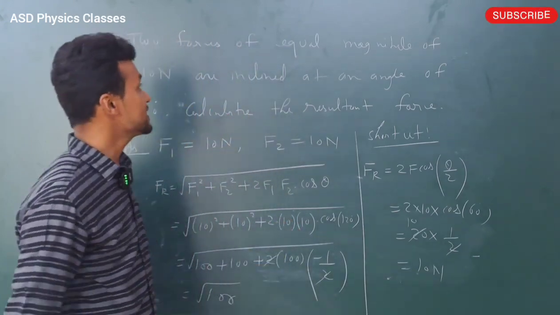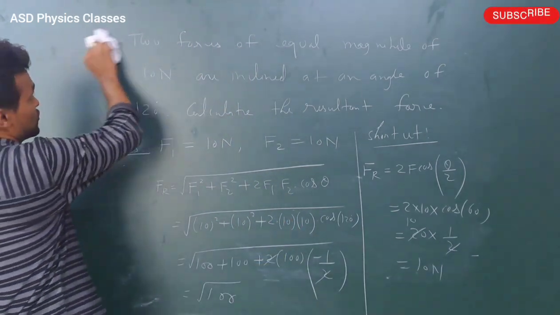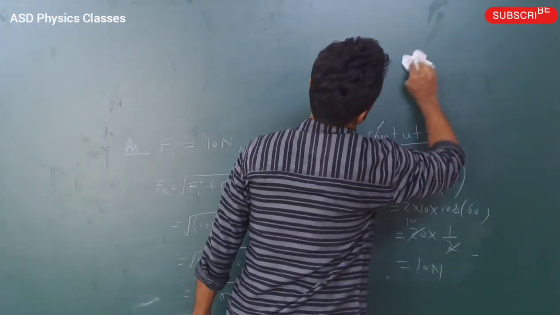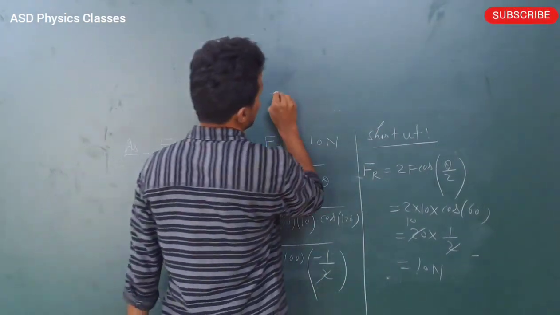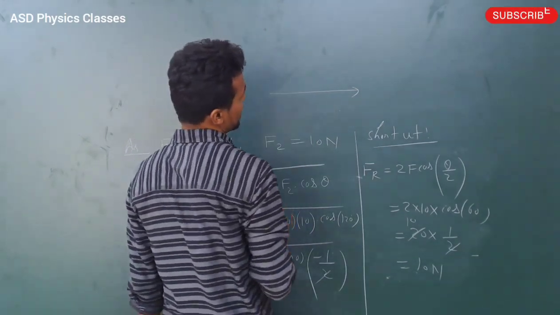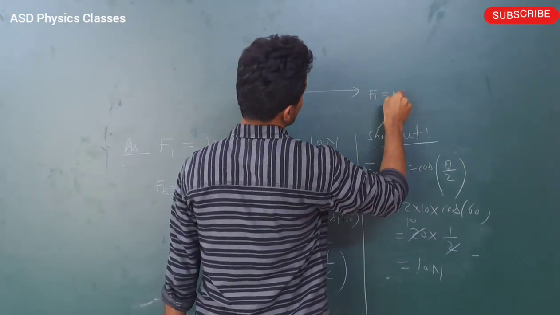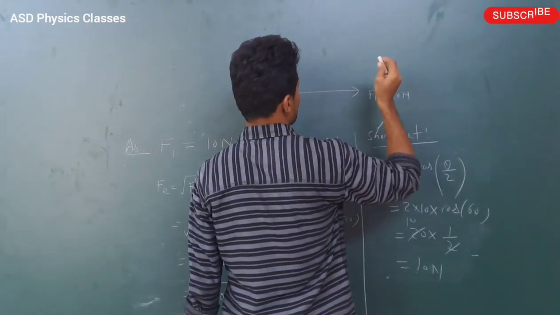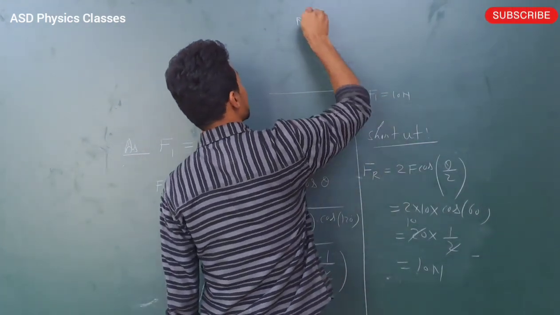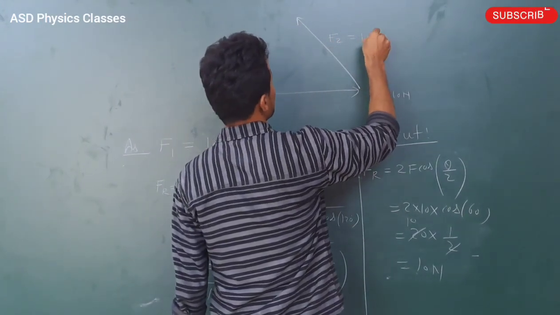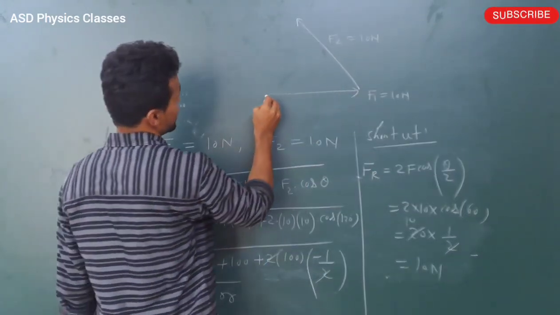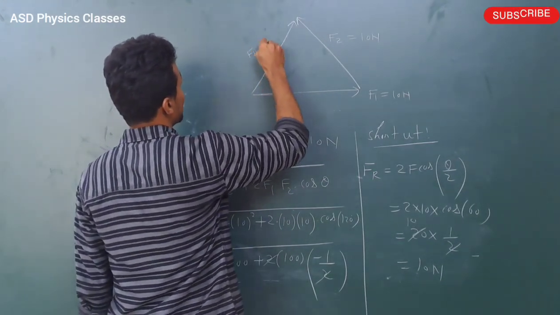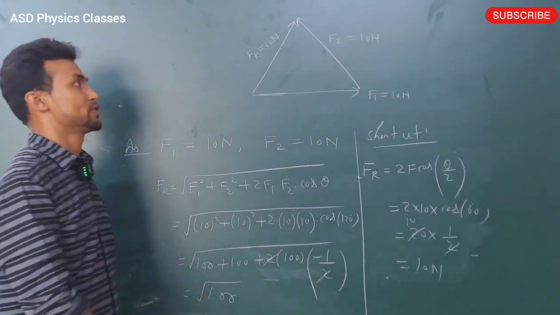And at the end, I will draw the vector diagram for this also, because that is also very important. We have to know it very well by the graphical method also. So this is the first force, 10 Newton, and this is the second force, F2. This is also 10 Newton. I am doing the triangle method here. So see here please, after that, now this is the resultant. Here FR, how much? This FR is 10 Newton.